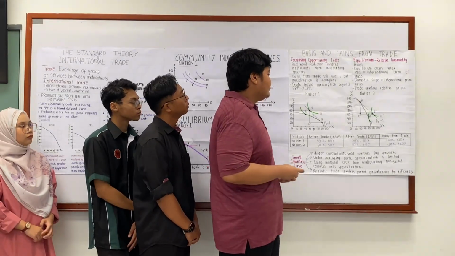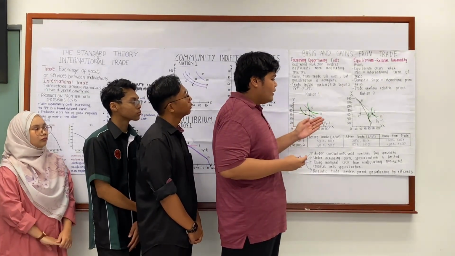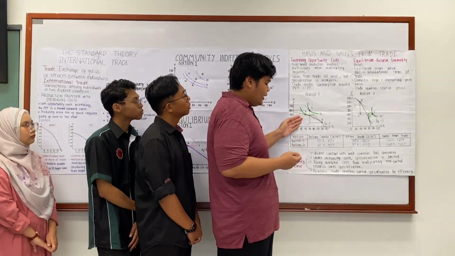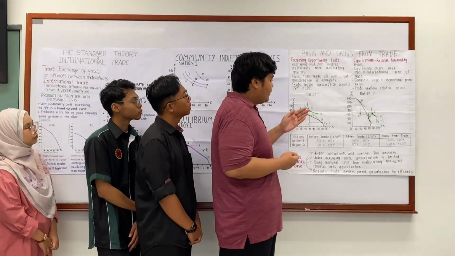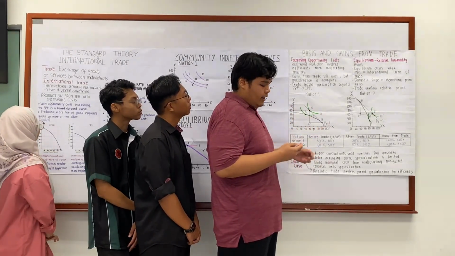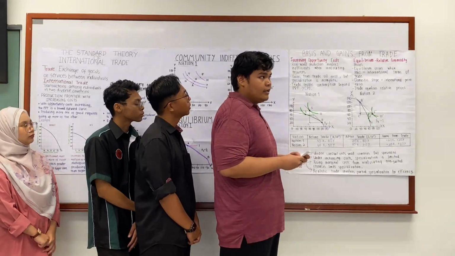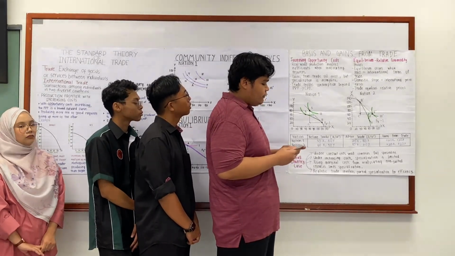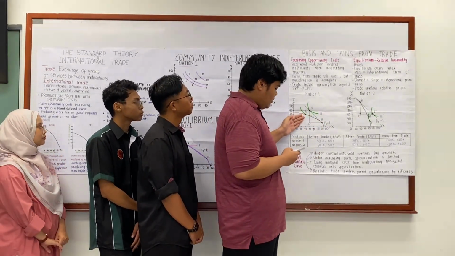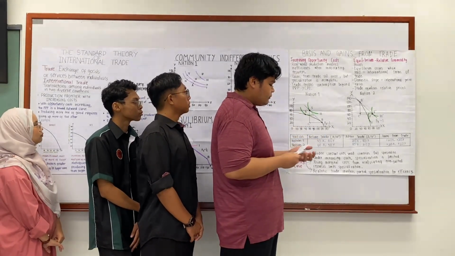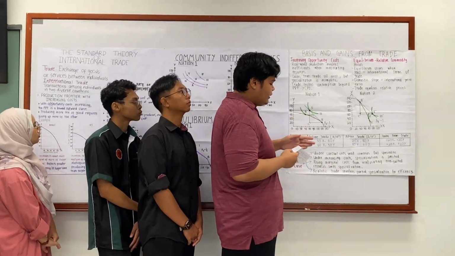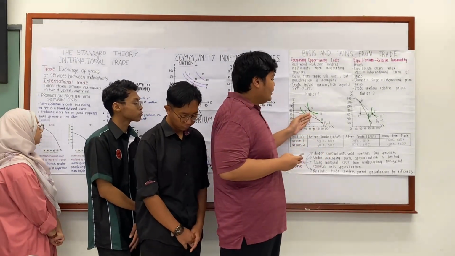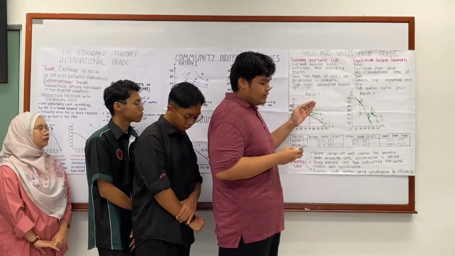So, for example, we can see the trade between Nation 1 and Nation 2. Nation 1 starts with point A and specializes in producing good X. Meanwhile, Nation 2 starts at point A prime and specializes in good Y with the similar increasing costs. They trade until their relative prices converge somewhere between the pre-trade slopes. Assuming they trade 60 units of X for 60 units of Y, both end up at point E, which lies on a higher indifference curve.